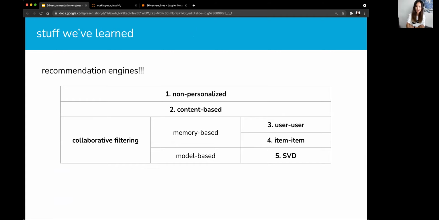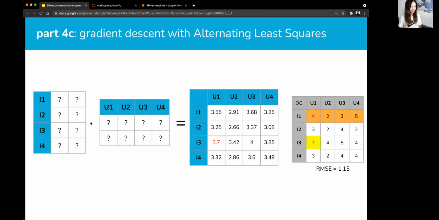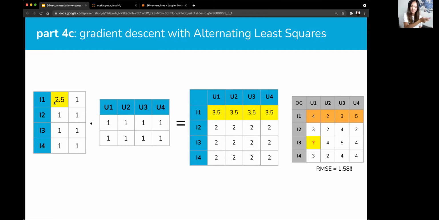It is built into the model. Your RMSE will always go down because, for example, if you were to change all 16 of these values and go back to here, 2.5 is not going to be the best value anymore. So it's going to keep repeating. It's probably going to get better, but your amount of improvement is going to slow down pretty quickly. I'll show you in the implementation how you can adjust where to stop training your model, because it's going to keep marginally decreasing your RMSE by very, very little. Wouldn't it eventually get it down to 0, but it would probably take years or something?